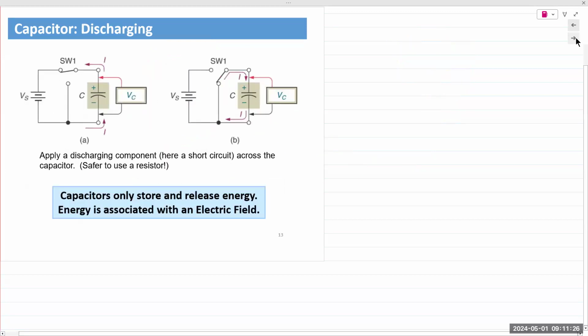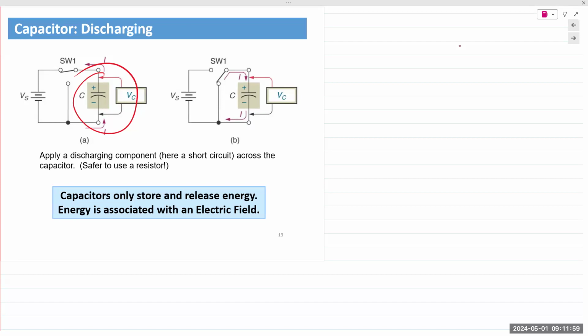So let's talk about discharging. If you take a fully charged capacitor out of the circuit, an ideal capacitor will hold its charge indefinitely, right? Ideal capacitors would be made of ideal materials. If it's ideal material, then the insulator that is used is also ideal, meaning it has infinite resistance. There is no pathway for the capacitor to discharge that stored energy. But in real life, that's not the case.